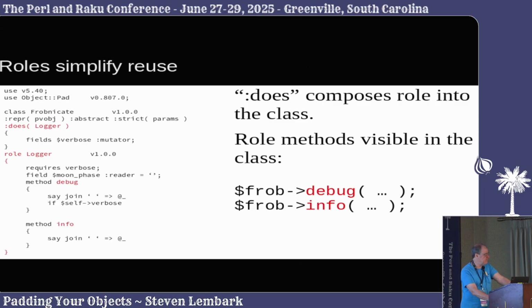If you want to have a role, you can use a does. So in this case, frobnicate now does logger. Because you think about it, just dumping out, setting verbosity and dumping out something on debug mode is pretty reusable. I might have more than one class that wants to do that in different ways. Also, I can have a method called info, let's say. Info just ignores the verbosity. So it would look something like this. I've got does logger. My field verbose doesn't change, but now the logger has its method debug and info. I can call frob to debug, frob to info.